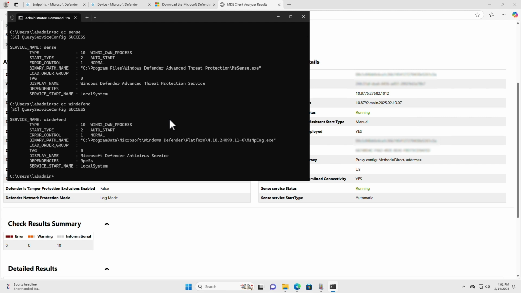Cool. So basically the Client Analyzer HTML file is giving you an overview of all the important things that should be running, information that you need about the name, the device ID or version numbers.